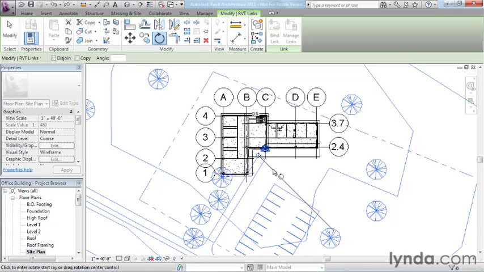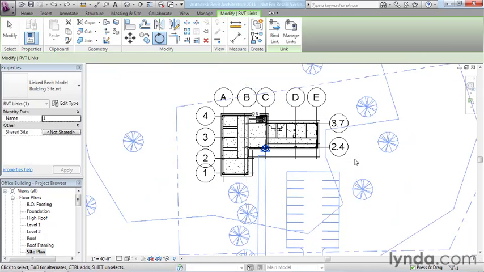So now I can type in a rotation if I know exactly how much I want to rotate by, or I can use my object snap to indicate the starting angle of the rotation and then rotate my mouse. And you see how it'll kind of snap to a horizontal here? See how the mouse kind of wants to snap in there? I can click that, and that will actually rotate it horizontal. And then, of course, I could move it into its final position there at the front door. That's one option, and a good one.